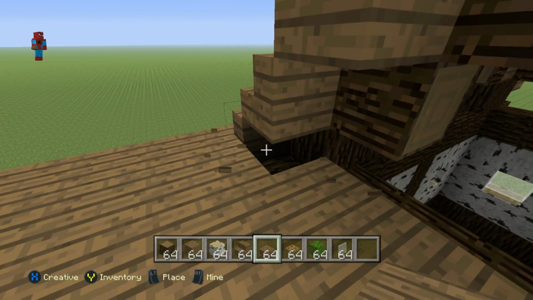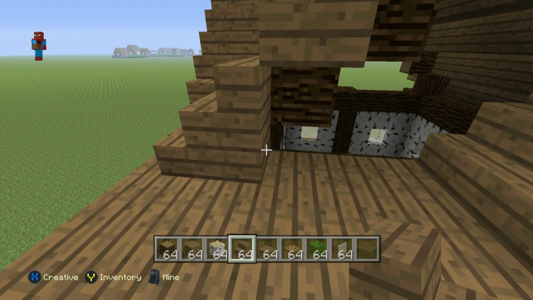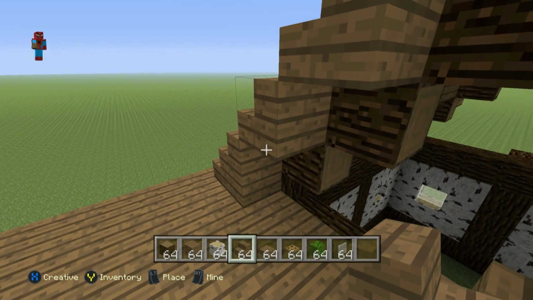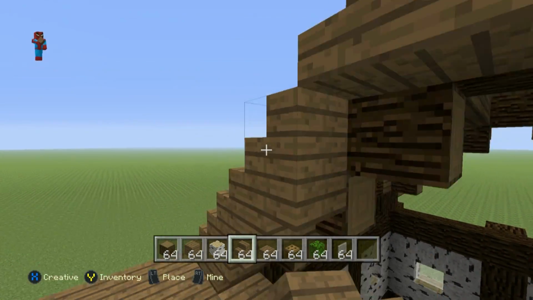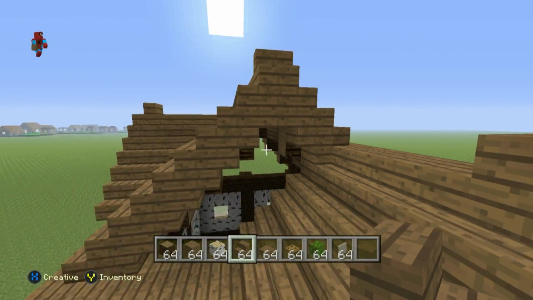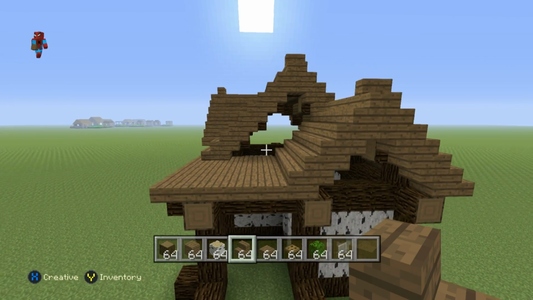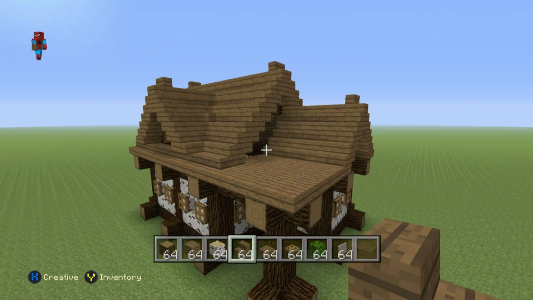So we can just place one here. We can knock that block out and place an upside down stairs. There we go. Although that makes no difference. It just looks like a regular block. And then upside down stairs here, here, and here, and on the opposite side as well here. Perfect. So we just want to have something that should look exactly like this. Perfect. Hopefully you guys can see.